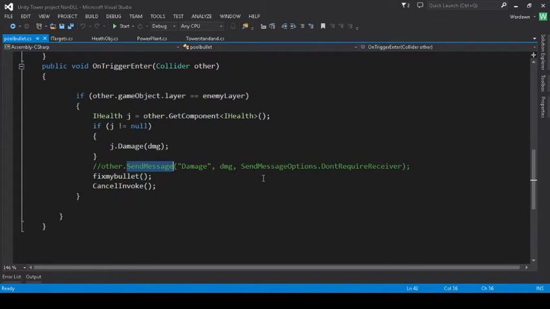So, in all fairness, what I did was change it from this line right here to this line: IHealth, other get component IHealth. If J is not null, use J.damage, and I pass in this. This makes it a lot easier for me not to make a mistake, because it's going to let me have little constructor helpers and everything else when I'm coding.